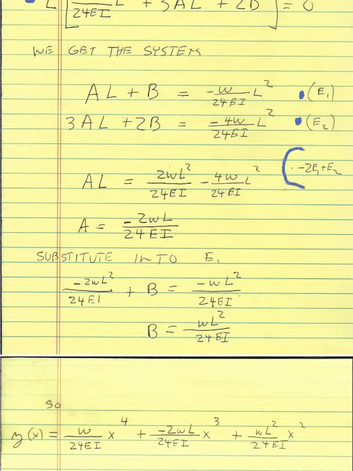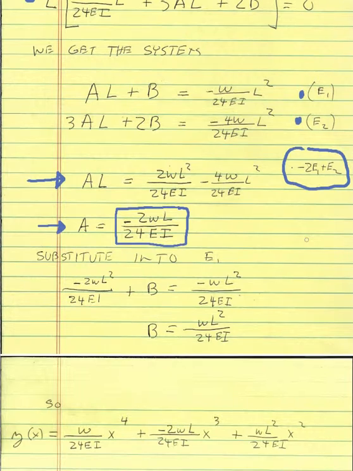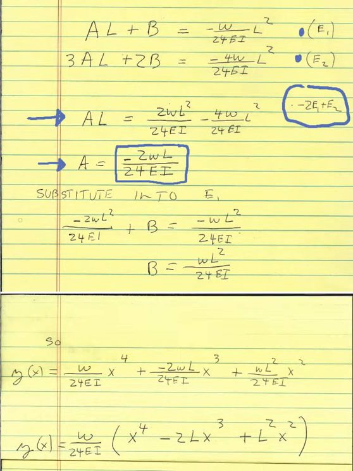Okay, so when you solve a system of equations, you have these operations you can perform. So if I take minus 2 times the first equation plus the second equation, we can arrive at this conclusion that A times L has to be equal to what's on the right-hand side of that equation, or in fact that A is given by this quantity. All right, now substituting that quantity back into equation 1, as I've done here, you can then solve for B, and you see that B is given by this quantity right here.